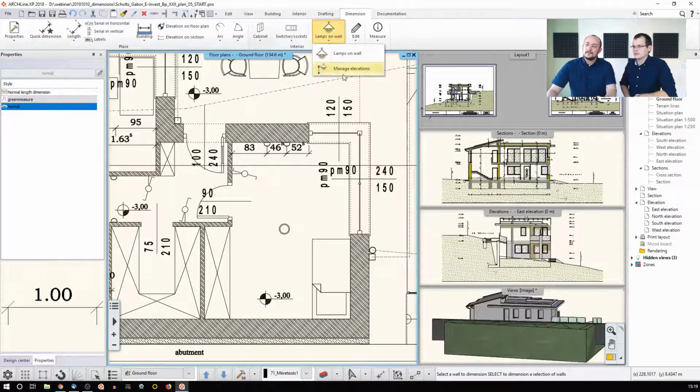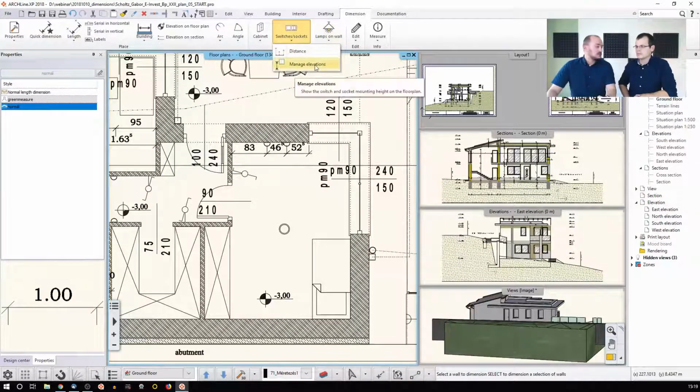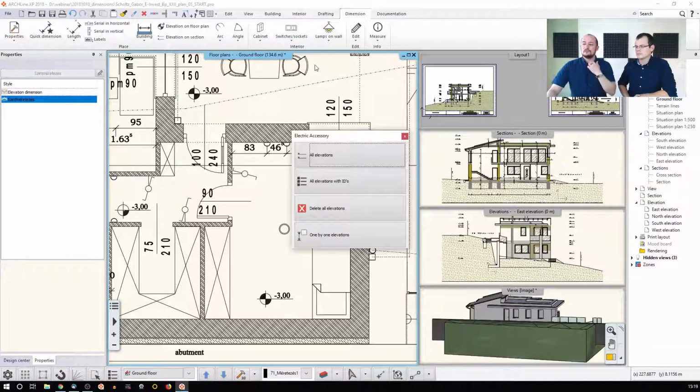And then there is also a tool that allows you to manage the elevations of either these lamps or, in the case of switches and sockets, you have the same option. It's called manage elevations because you actually have 4 different options for how to represent and erase these things.